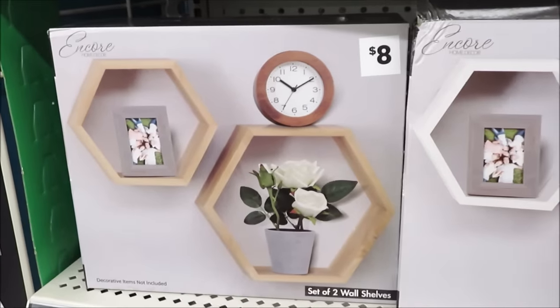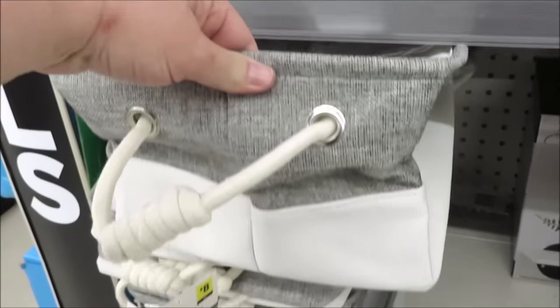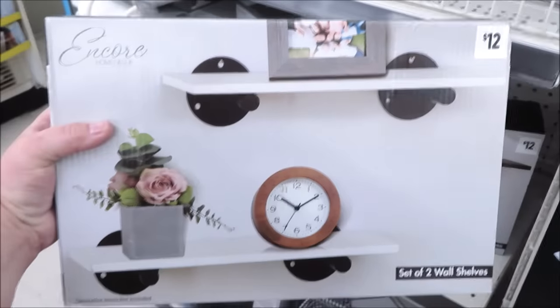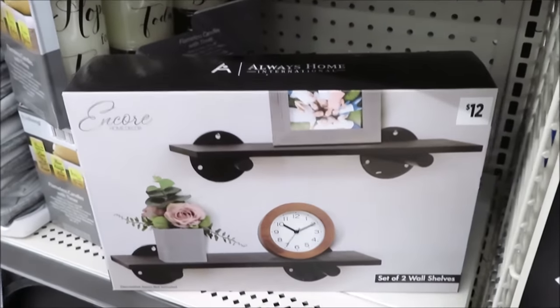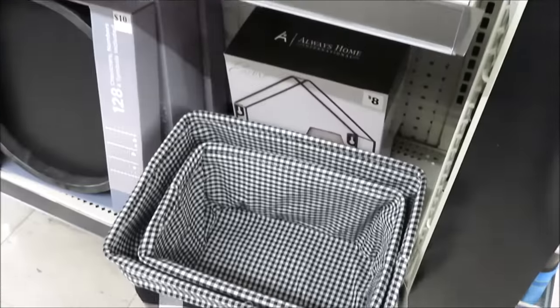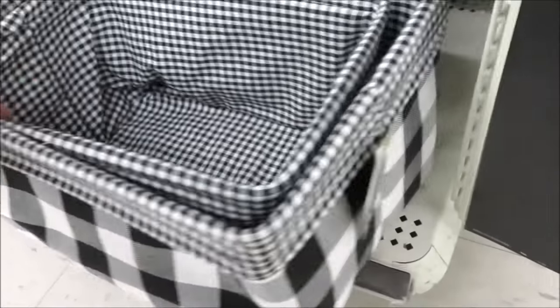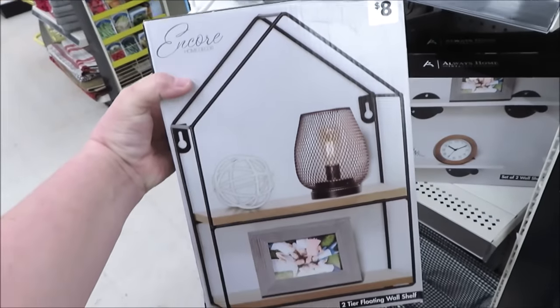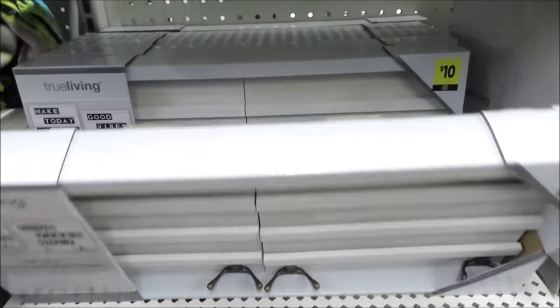There are lots of wood options and color options in all of these items. If you don't love the white, you can get the wood. They also have similar bins to the ones in Dollar Spot but a little bigger for eight dollars, and a two-pack for twelve dollars in two color options. Down here they have some really cute fabric bins in gingham — I couldn't believe for the size it was only seven dollars. They also have this one that is very on trend for eight dollars.